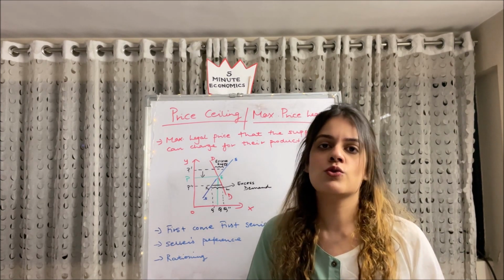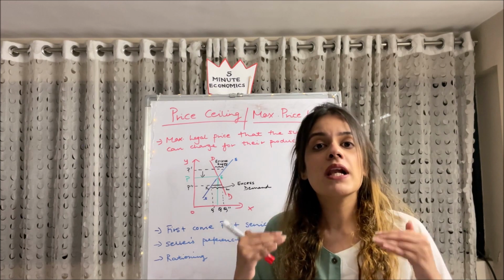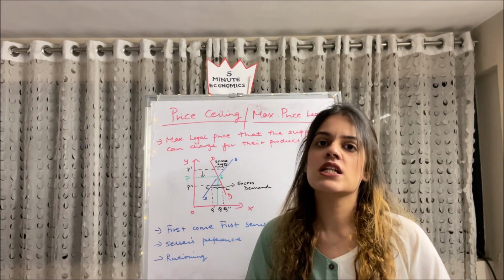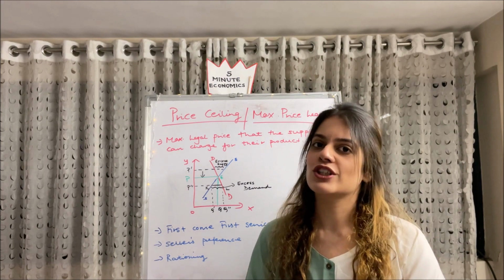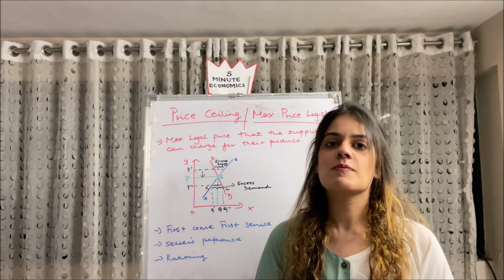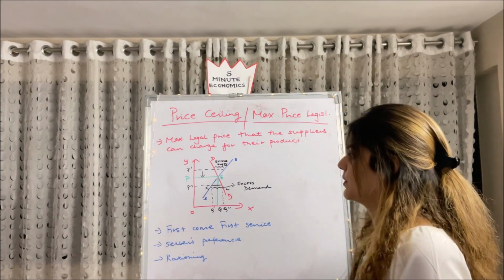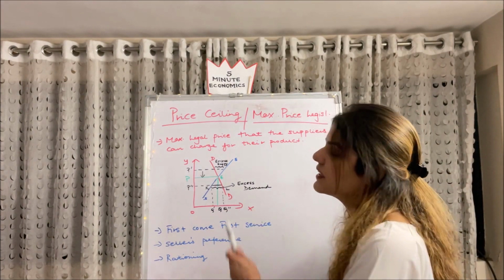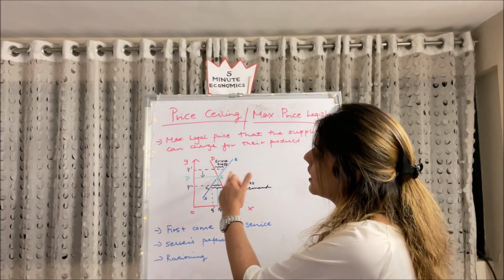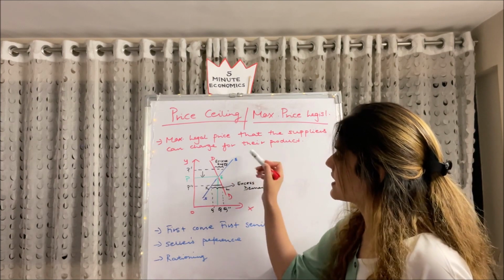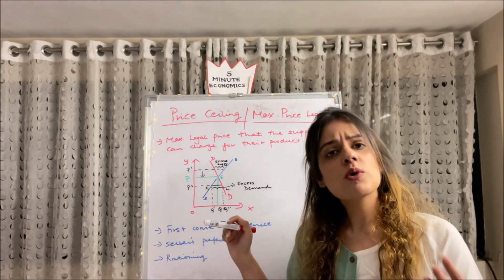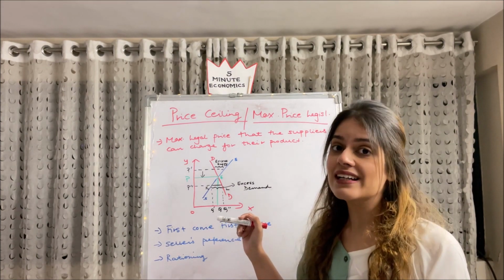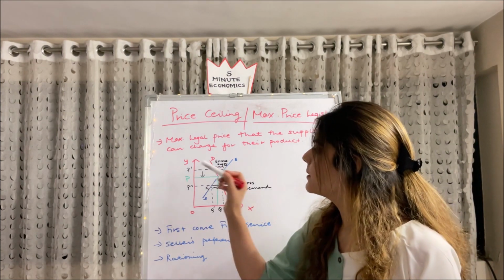So the government has to set a price which is below the equilibrium price. They have to set a ceiling of maybe 40 rupees. Then the producers cannot charge more than 40, and only then will this concept be understandable. So we notice that DD and SS intersect at point E, our equilibrium price is P and quantity is Q. Supposing the government sets a price which is higher than the equilibrium price, at P dash.